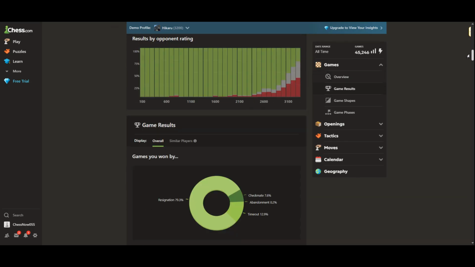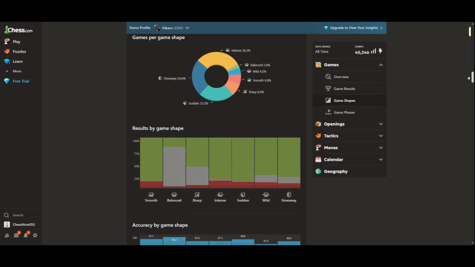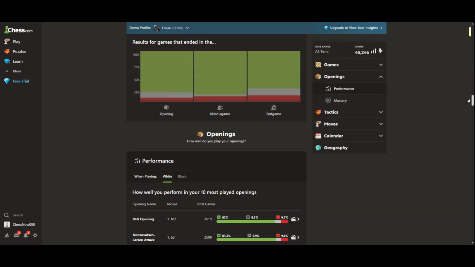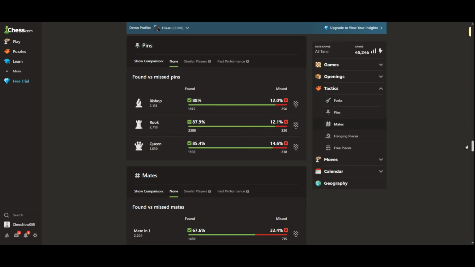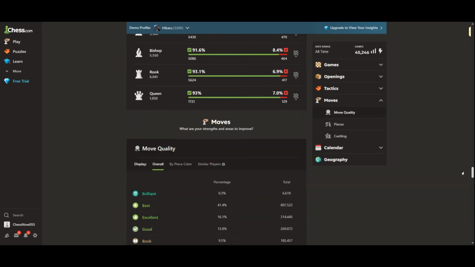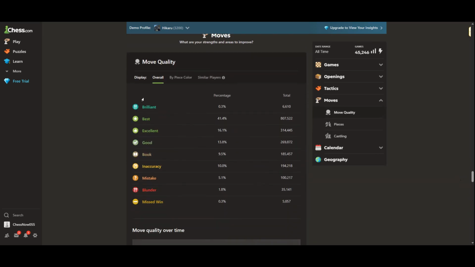This section breaks down how your moves are categorized, and this is where the stat we want is located. Look for the Brilliant category. Next to Brilliant, you'll see a number, and that number is your total all-time brilliant moves on chess.com. That's the full count of brilliant moves your account has recorded. So if you've been improving and finding tactical shots, this is the place where chess.com tracks them for you.